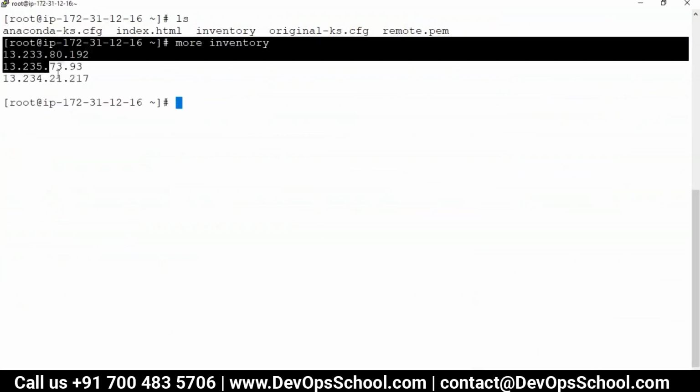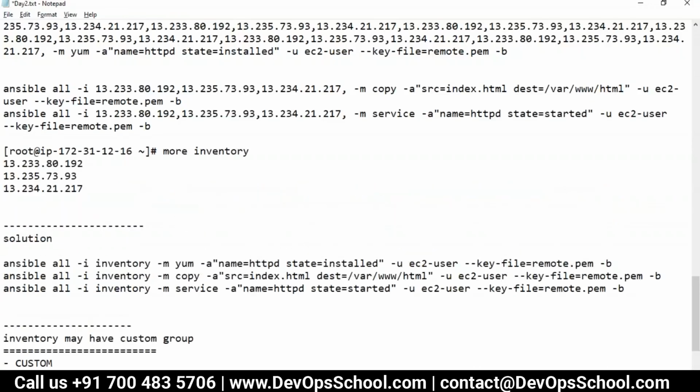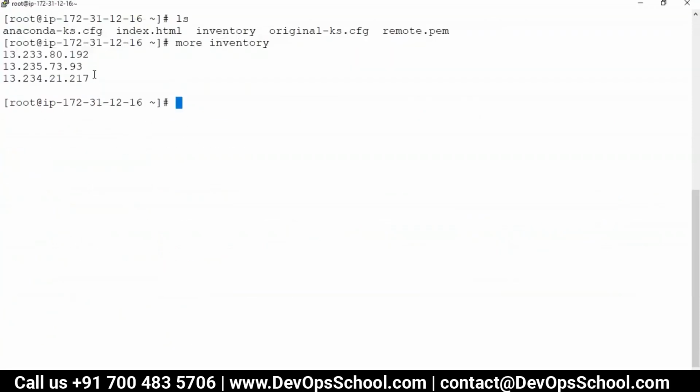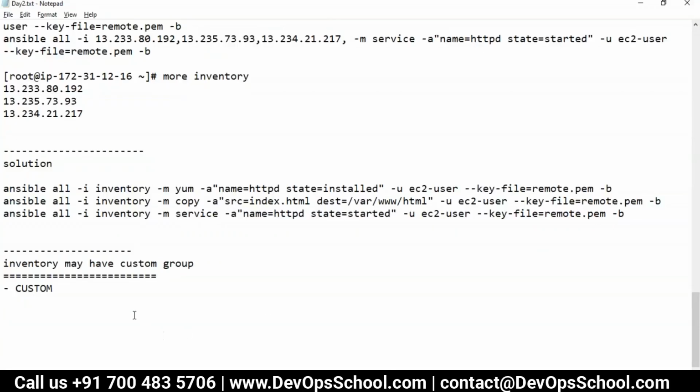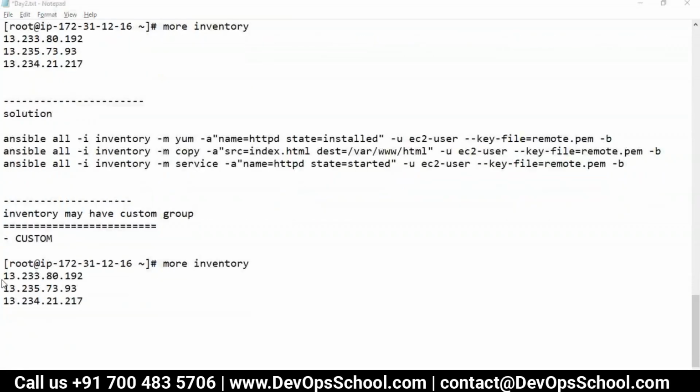With YAML. Yeah, so this is the content of the inventory. Now what I'm going to do is, in this file, you are going to create a custom group. So can we create a custom group? Yes, we can create a custom group. Now let me do that. So here I create a group called web. That represents the web server.